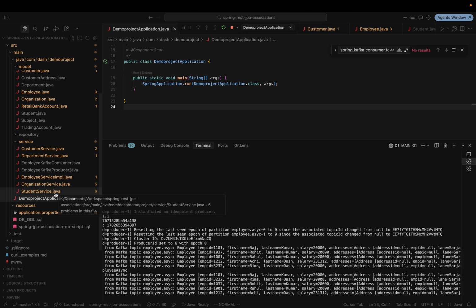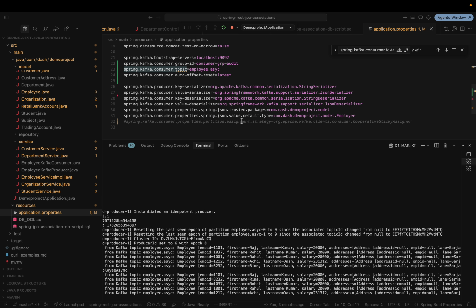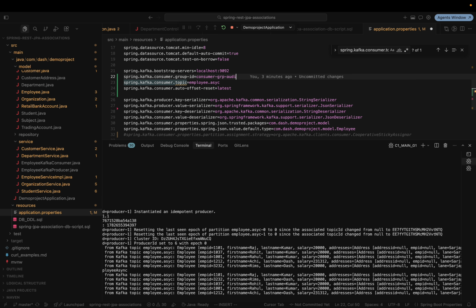Now let's increase the fun and add one more consumer in one group only. In the main group we will add one consumer. We will go to main.